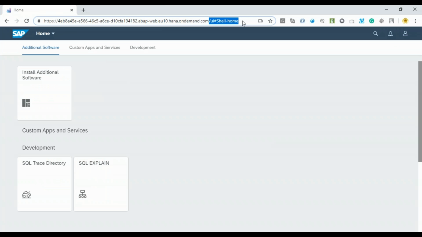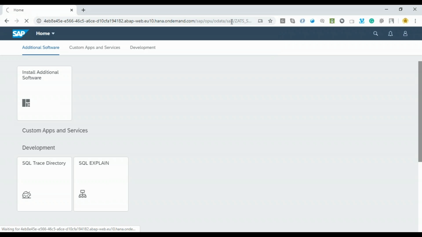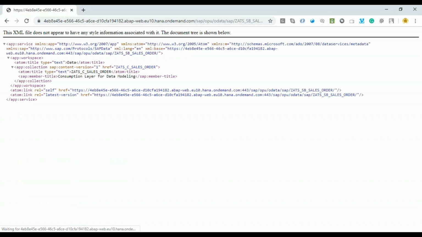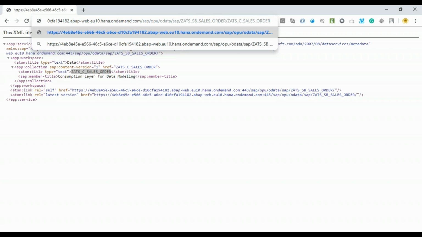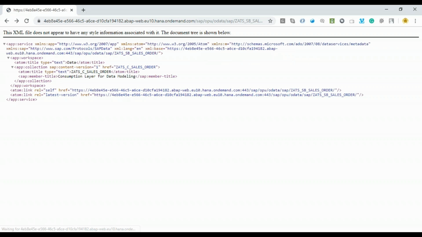And now on the top here, we will go ahead and type /sap/opu/odata, our OData service name, press enter. And you can see the OData service has been created right there in the cloud. You can enter your entity set name and you can see there is no data right now, of course, in our database table, hence it's not showing any data. So this is the way your OData is now generated, and using this OData, we can go ahead and create a Fiori elements preview.